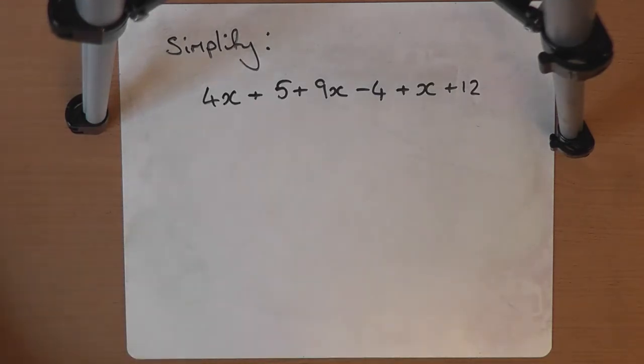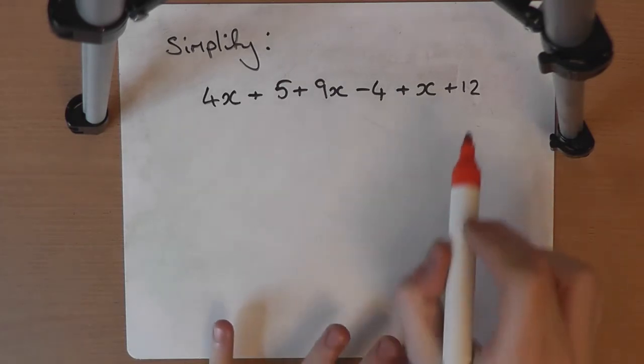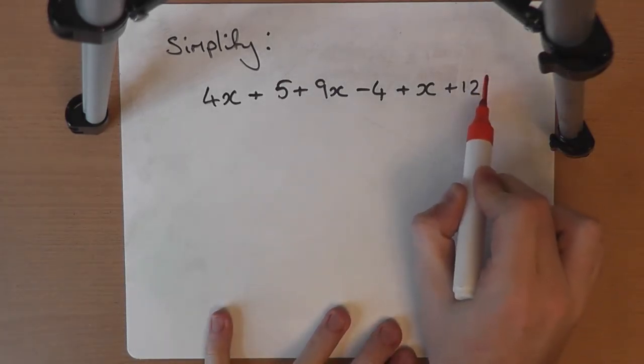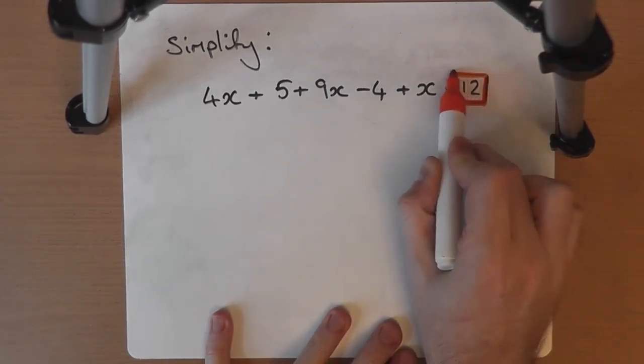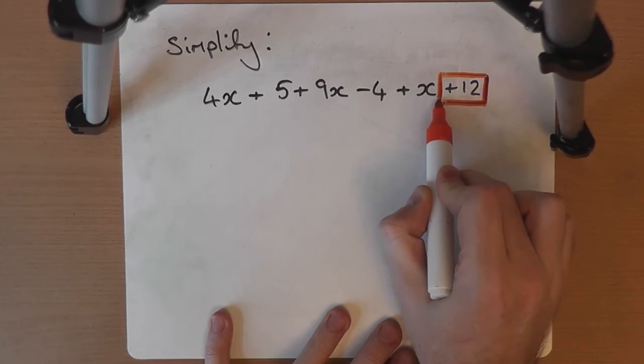So what we're going to do with these questions is the very first thing we're going to do is we're going to box off the numbers and the signs. So we're going to glue the signs to the numbers, and we're going to do this in a very particular way. We're going to start at the right hand side and we're going to box off one term and one sign.